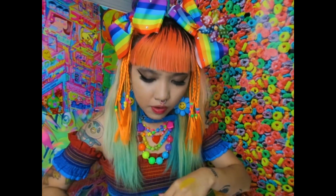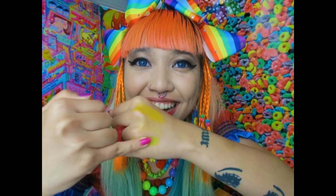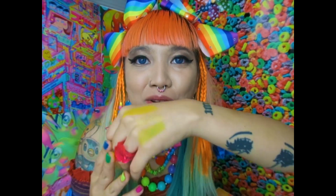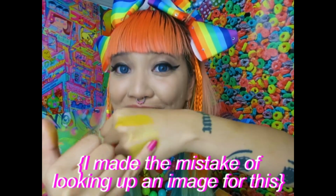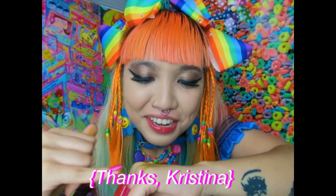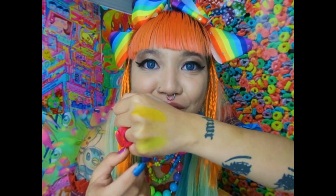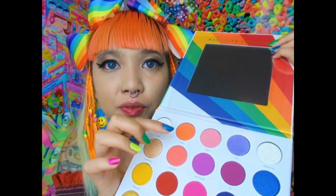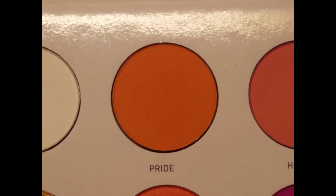The next one is called Thrive, right at the very bottom here. It's like a lime green. Oh my god, that's pretty. Lime green is one of my favorite colors because it reminds me of Shrek, our Lord and Savior. I like that. That's a cute one.